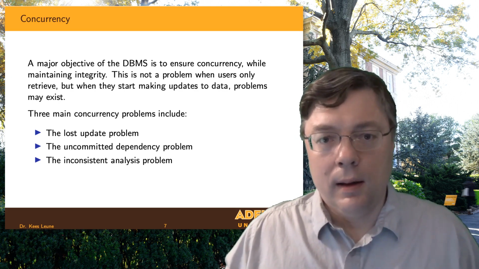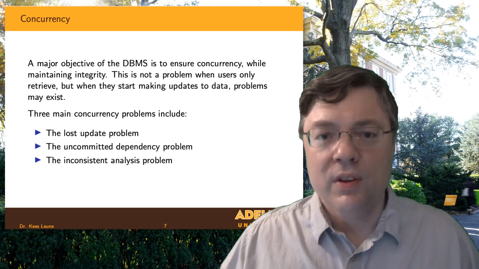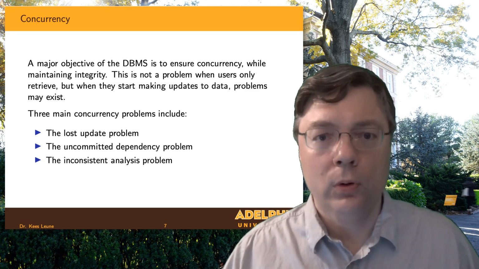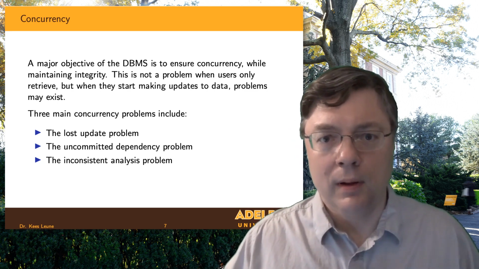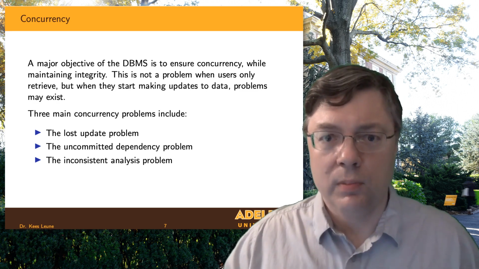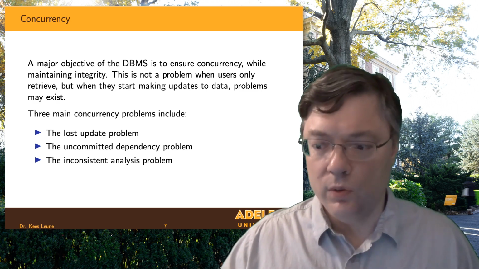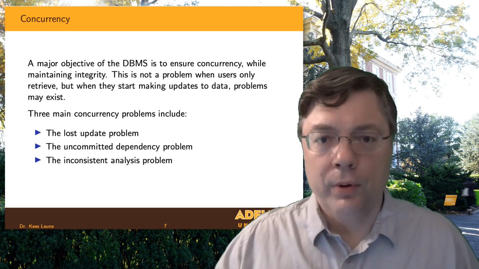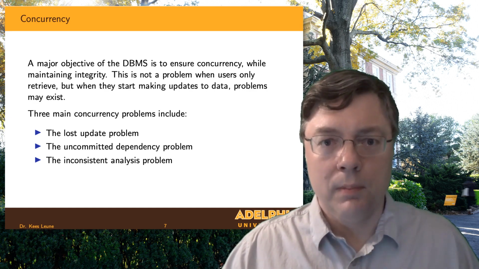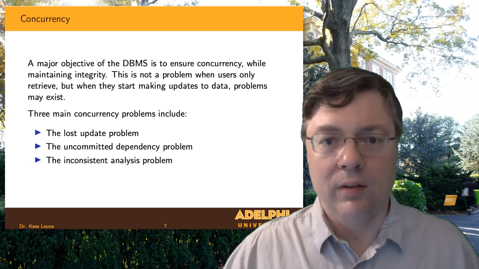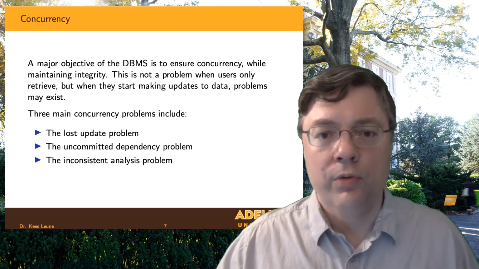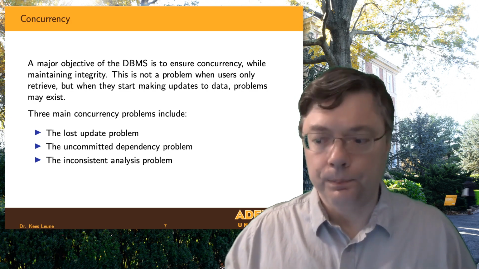Transactions play a very key role, not only in data integrity, but specifically when it comes to concurrency. Again, concurrency means that we have multiple database applications manipulating the same data at the same time. That is potentially a recipe for disaster, and so we have to find a way to deal with that. There's a couple of problems that are described pretty extensively in the book. The lost update problem, the uncommitted dependency problem, and the inconsistent analysis problem. And so let's take a look at each of those problems and see how transactions can help solving them.